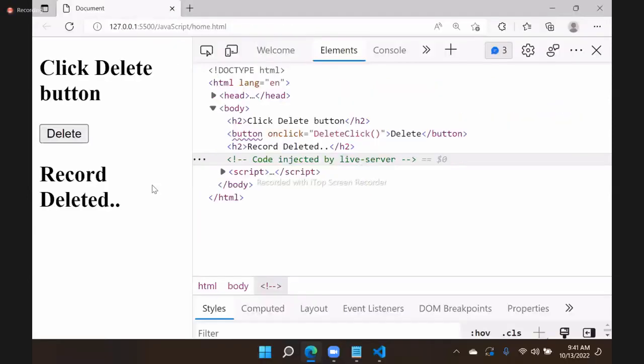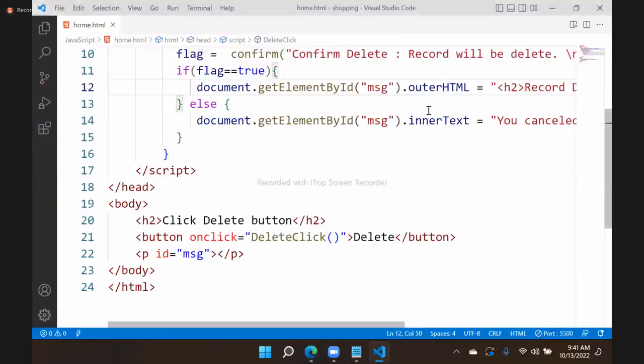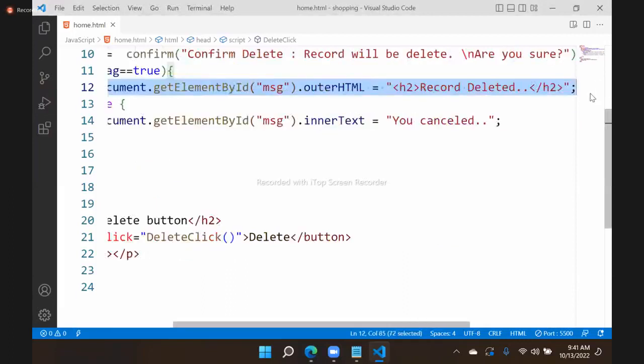That looks better. Otherwise, you are unnecessarily using an extra element, and it will be a burden to the page. We have to remove that and put this one. So without removing, if you want to put some content inside it, then we have to use inner HTML. By replacing that, if you want to put the content, then we use outer HTML, right? So we have two important things, inner HTML and outer HTML. Same example, only one thing we have to change.